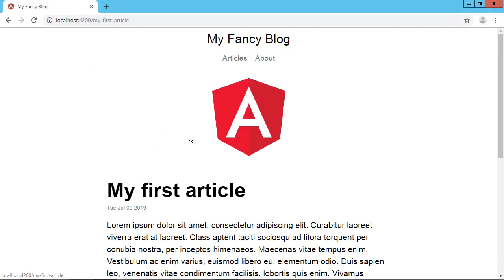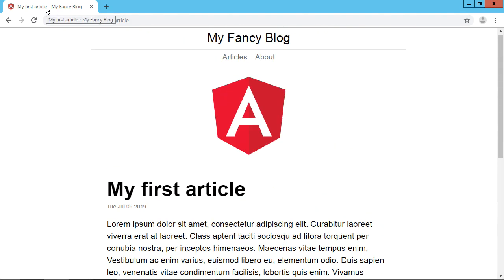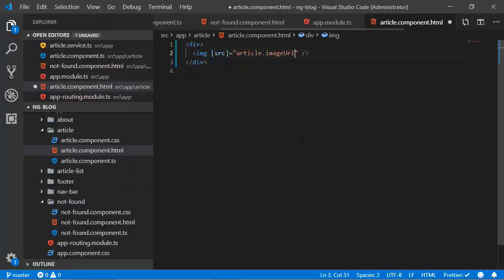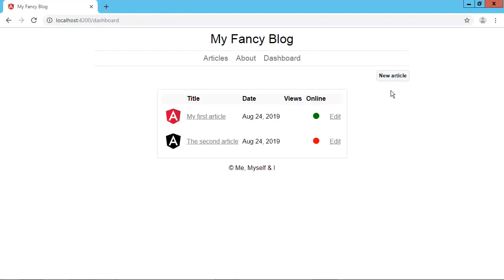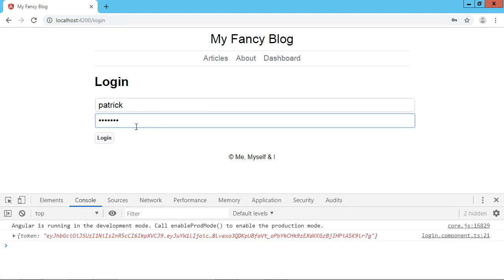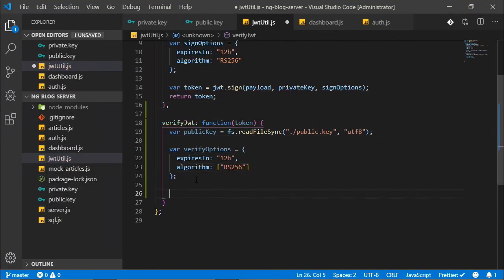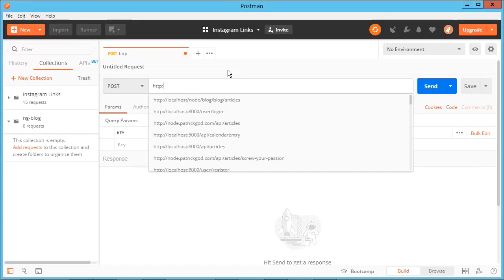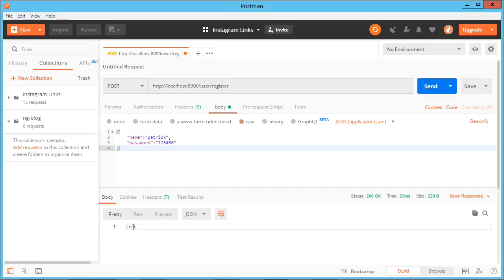The web application itself will be a blog that could be extended to a big news or magazine web application. We start with displaying some articles, and later on we'll build an administration dashboard with authentication, we're using JSON Web Tokens to be more specific, and the option to create new articles, modify them, and so on. So every CRUD operation and more will be covered.